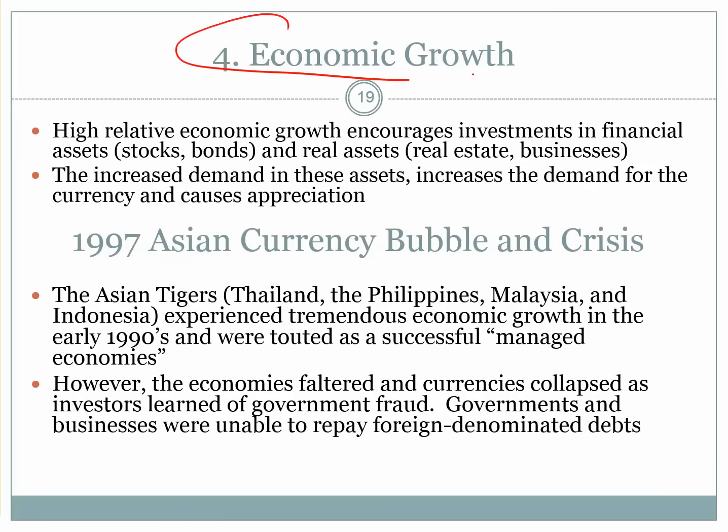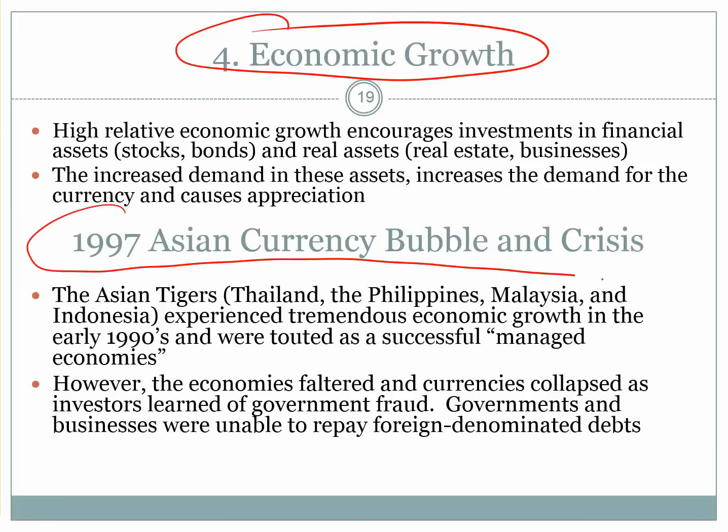Related to that is economic growth. If there's high economic growth in a country, that's going to tend to appreciate the currency. If a country is growing rapidly, you want to buy their stocks, you want to buy real estate there, you want to open up a business there. All those things require you to buy their currency first. Now, the downside of that is, what if that growth turned out to be a bubble, which happened in 1997 with the Asian tigers, Thailand, Philippines, Malaysia, Indonesia. These countries initially had high growth and attracted lots of investment, but it turned out later they were a bubble and it collapsed.